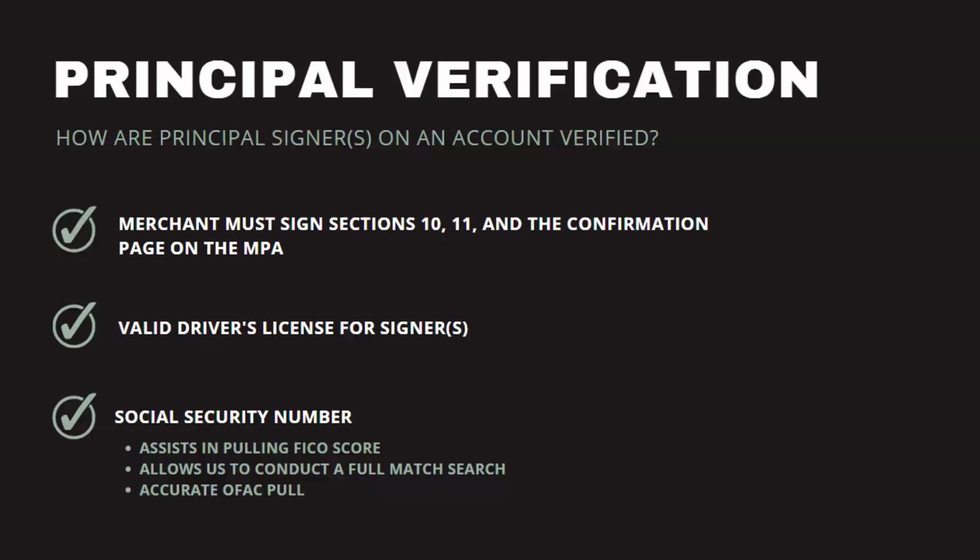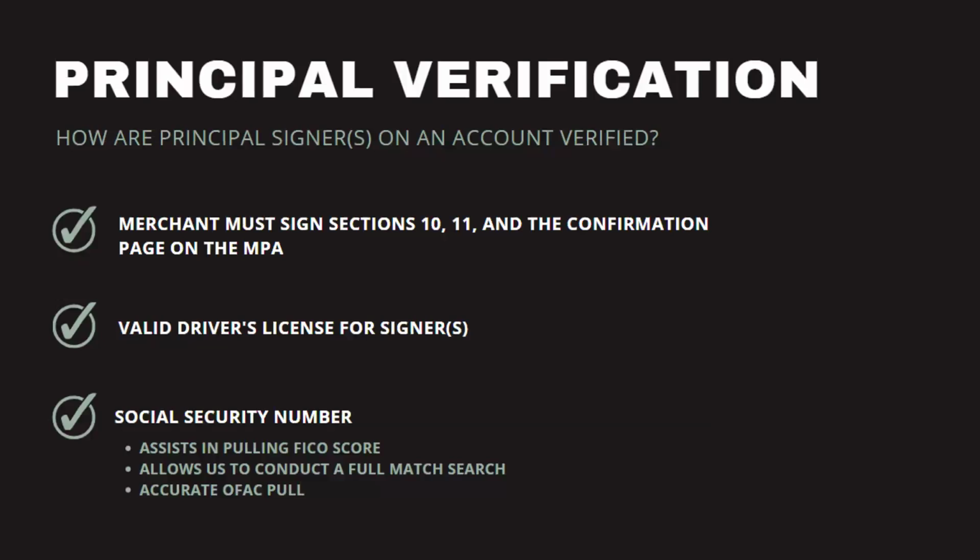This is one of the most common things people fake, and usually the quality is very poor. We find fraud using the driver's license, especially with business ID theft. It's very, very easy. Social security number, it assists us in pulling the FICO score. Poor credit may require additional documentation. If we see missed payments on credit cards, mortgages, or liens, etc., like I said before, we feel as if the merchant may not take any fees or debt payments seriously with us.